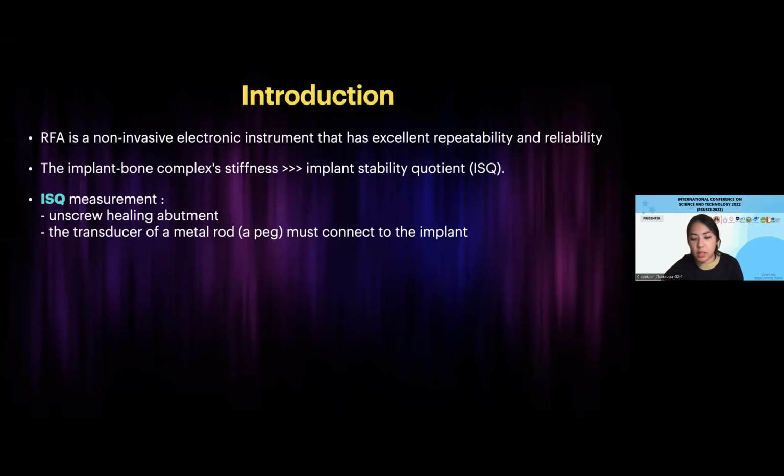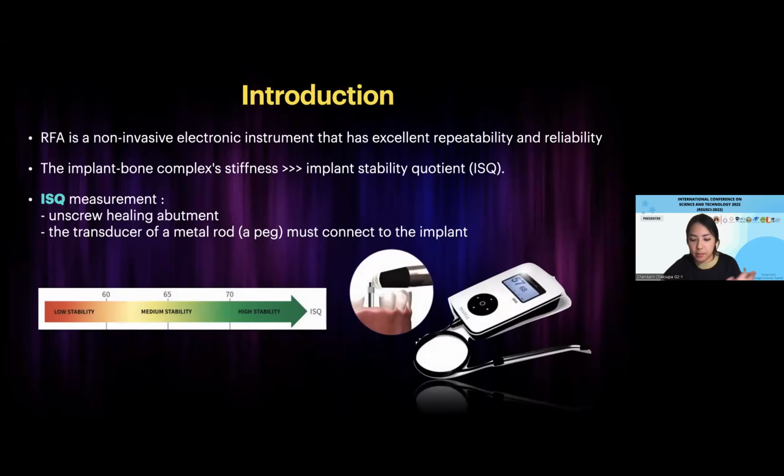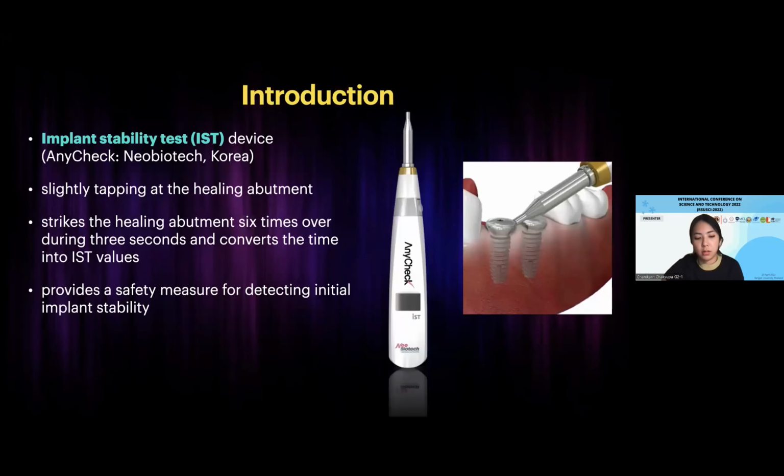However, in the process of ISQ measurement, the healing abutment must be unscrewed and the smart peg must be connected to the implant. As a result, the routine of unscrewing the healing abutment and the peg back and forth may have an effect on implant stability and osseointegration during the critical period.